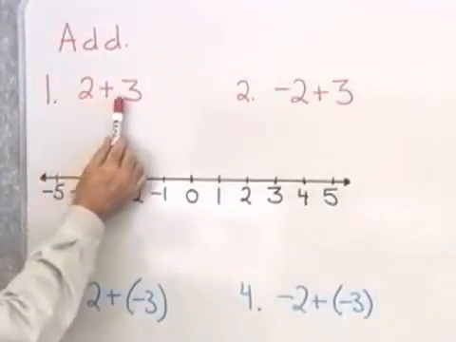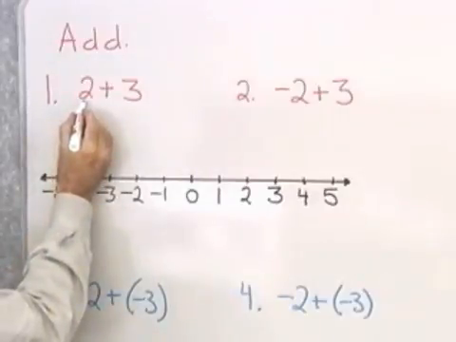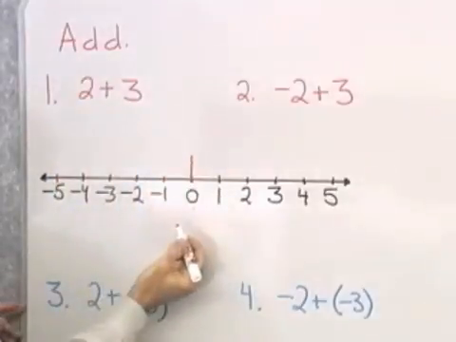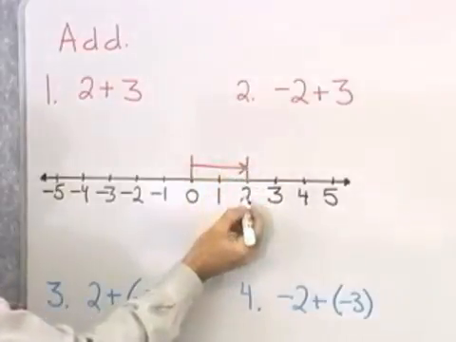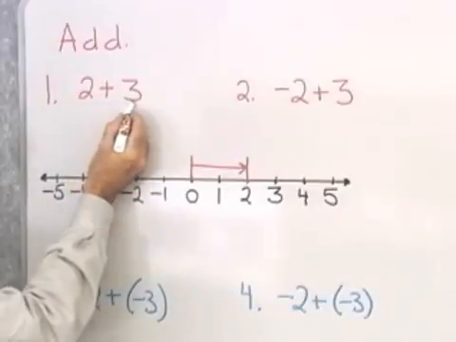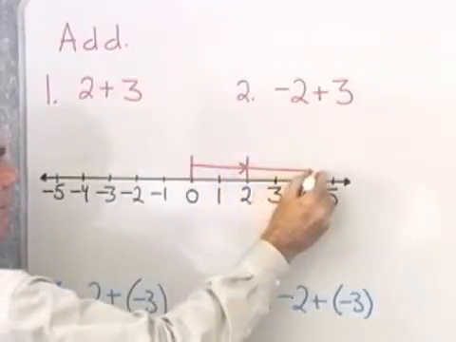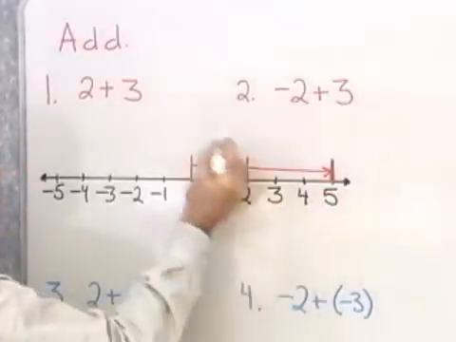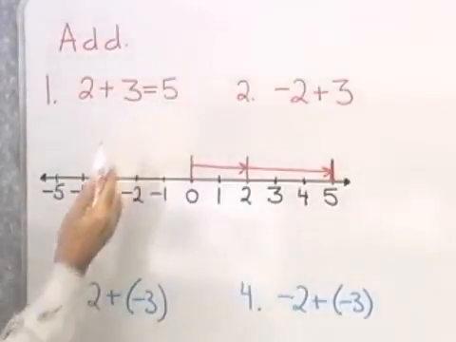Here I want to add 2 plus 3 on this number line. So what I do is I always start at the origin and then I move 2 units in the positive direction, because that is positive 2. So I start at the origin and I move 1, 2 units in the positive direction. That brings me to here. The plus sign means "and then" move another 3 units in the positive direction, because this is a positive 3. So another 1, 2, 3 units in the positive direction. The number I end up at is the answer to this problem. And so that is why on the number line 2 plus 3 is equal to 5.